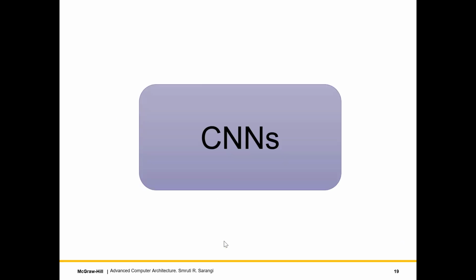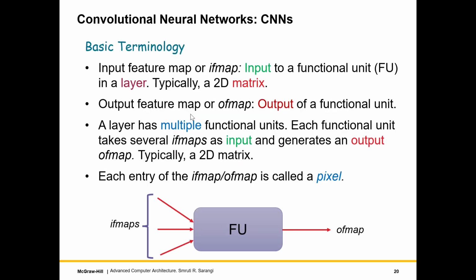So let's now come to CNN. CNNs, at least by far, again, as of 2022, recording this video, are convolutional neural networks. That is the C in the CNN, which is convolutional. These are the most popular. So let us define a few basic terminologies. How exactly it works and how to design the hardware is something we will predominantly look at in the next lecture. But let's at least look at the basic terminology over here.